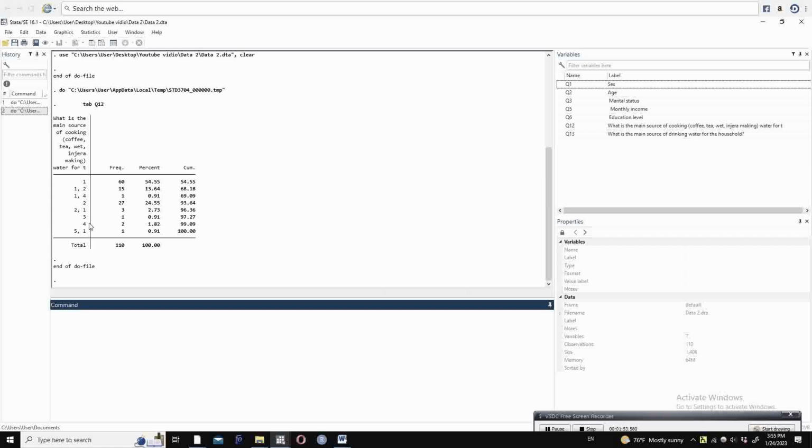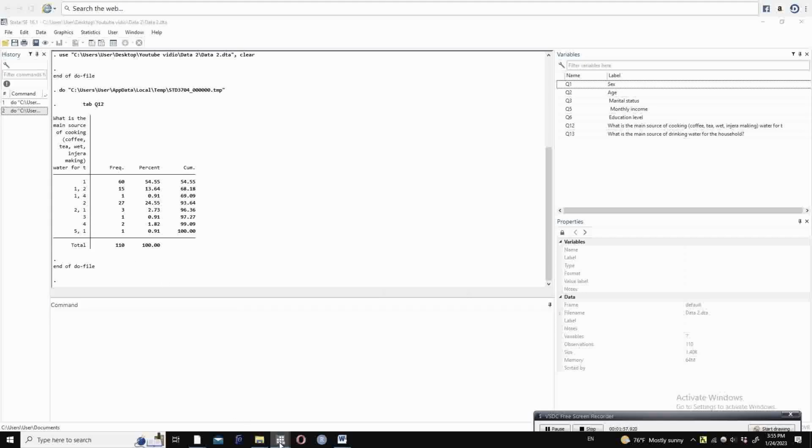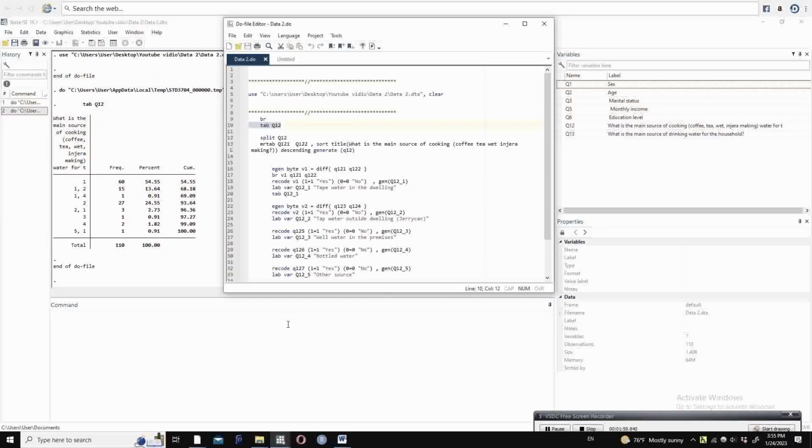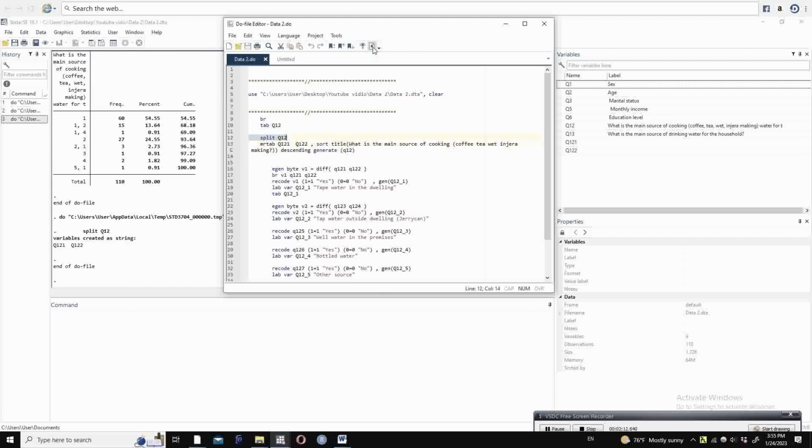I've already prepared the do file, so let's go through it one by one. First, we must split the option among the multiple response variables. After using the split command, use the mrtab command to sort the output of the split command.